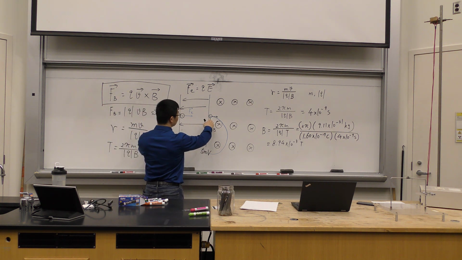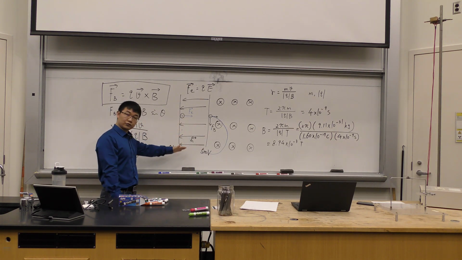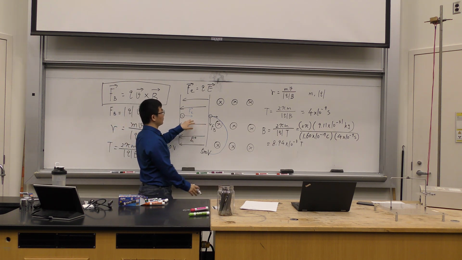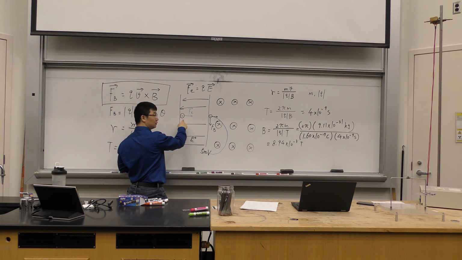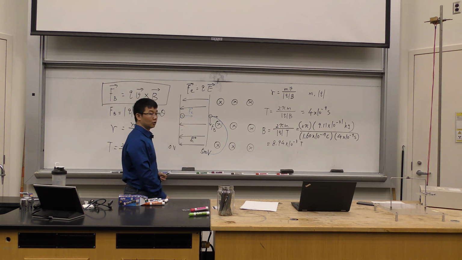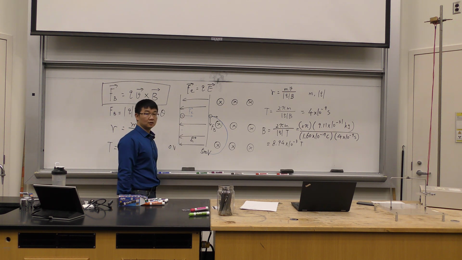Well, at this point, you're going to use the theory we learned for electric field. Okay, so now we're going to move on to the electric field. That's what we did before, right? Forget about the magnetic field. An electron moving in an electric field. The electric field is uniform, right? Parallel plate. So how do you find the velocity?